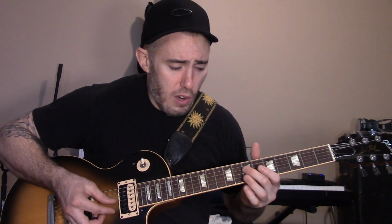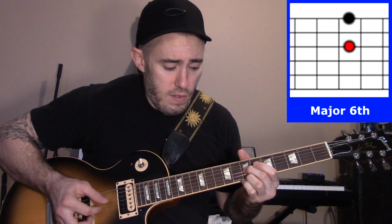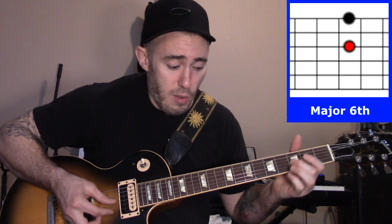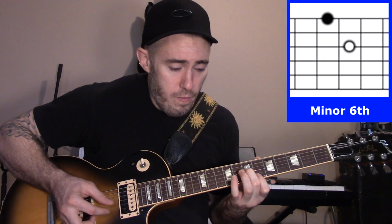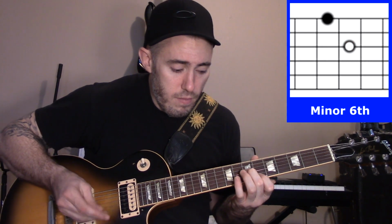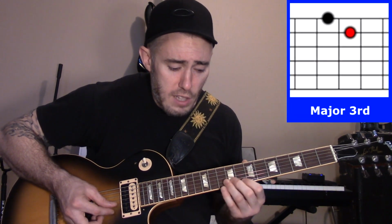Now, they don't have to be adjacent strings, so you can play intervals such as this. That would actually be a major sixth interval. I'm playing on the G string and the high E string. Or you can do this, that would be a minor sixth interval. And you can do thirds and all that stuff on the higher strings as well. So this would be a major third interval. And this would be a minor third interval.